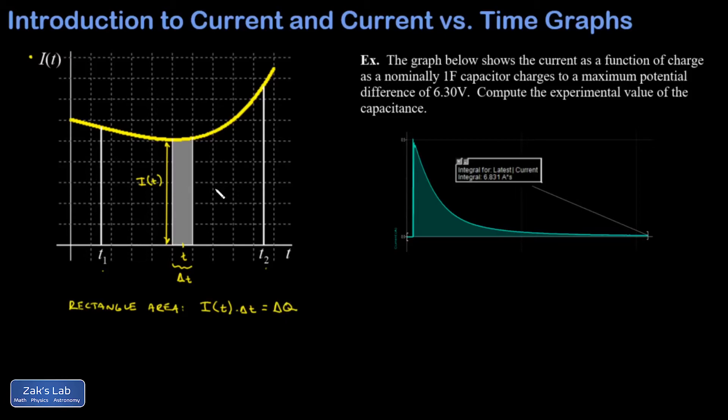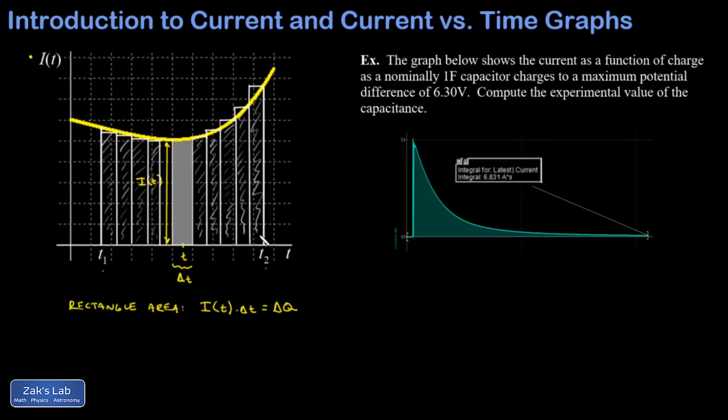Well, what if we chop up the entire area from T1 to T2 into little rectangles? You can see that we're committing a little bit of error here. I measured the heights of the rectangles at the right-hand side of each subinterval, so they're underestimating over here on the left and overestimating on the right. But provided we slice it thin enough, the areas of all those rectangles together gives me the total amount of charge that's flowed on that time interval.